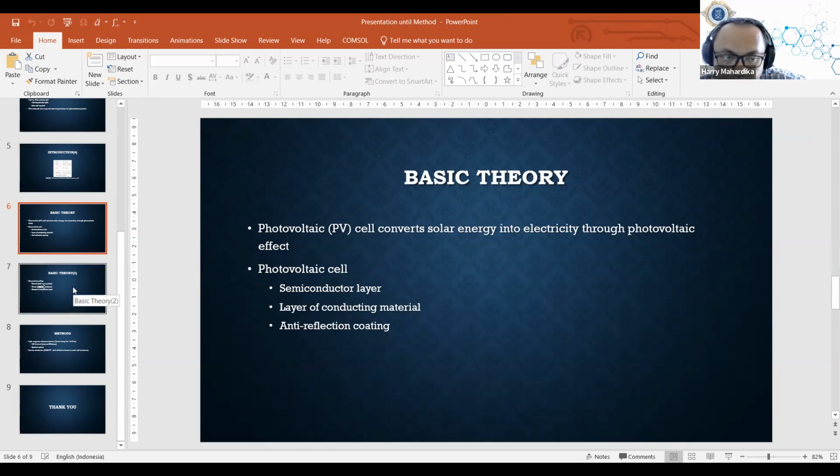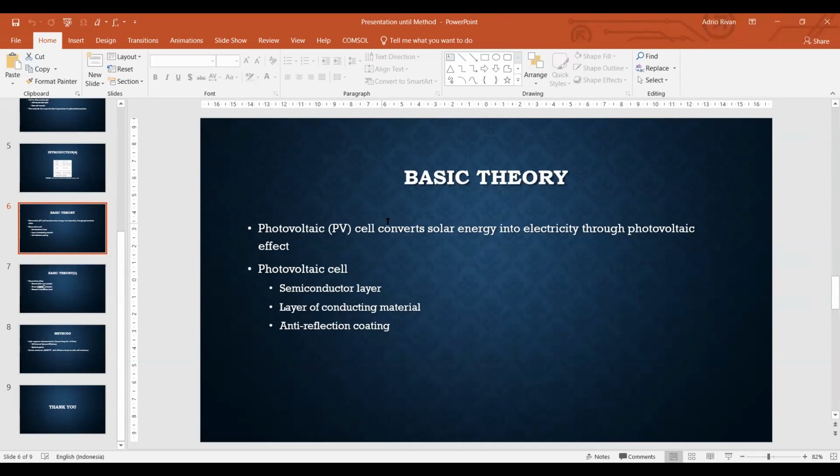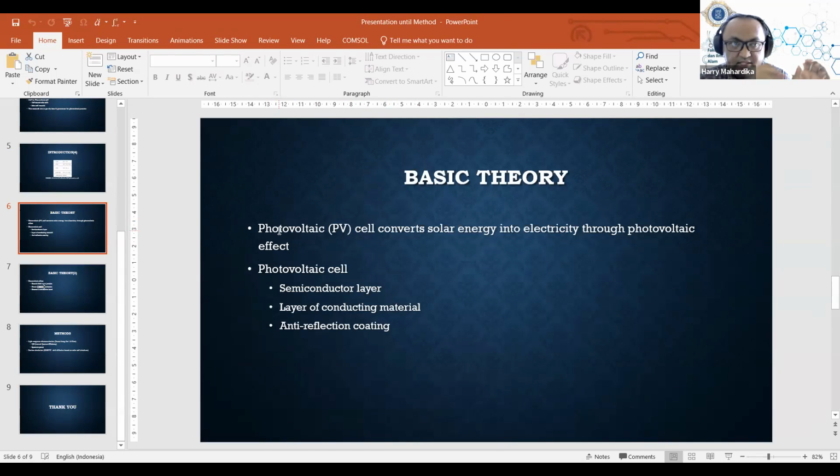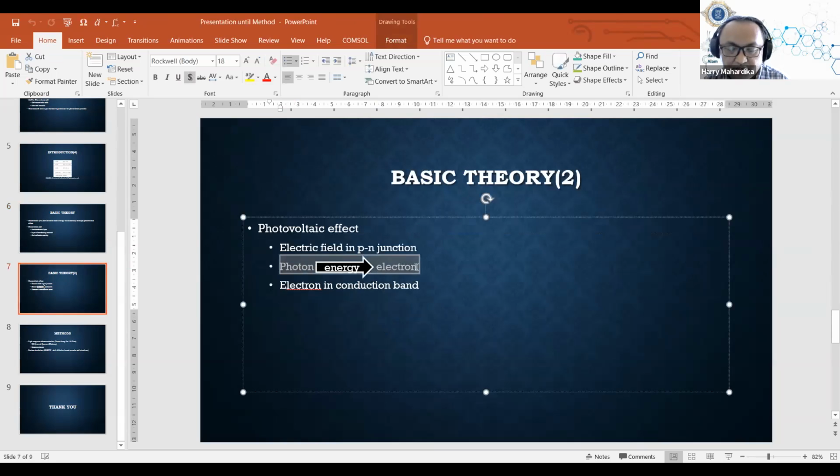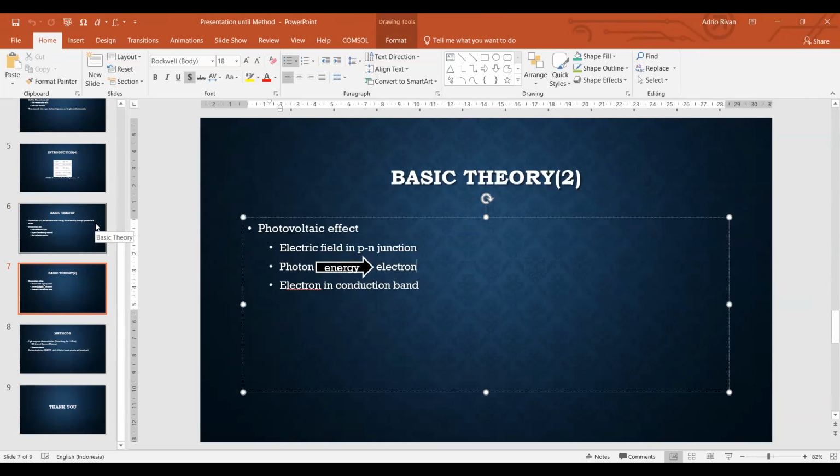However, since we already know that photovoltaic is PV, we could just use PV cells, then an arrow, then solar energy, arrow, electricity. Something like that. So instead of using words, you could show the process using a diagram like this one, or a flow chart, something like that.